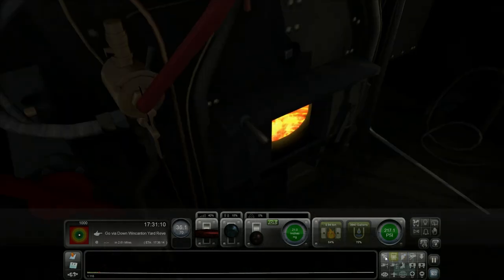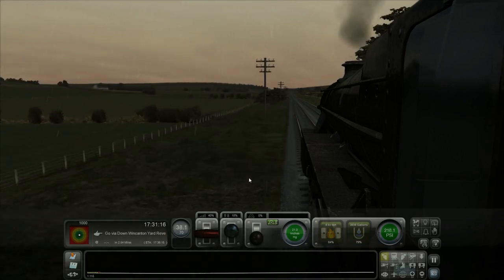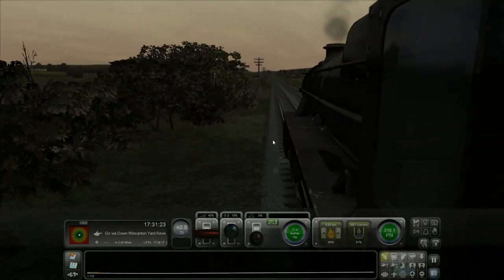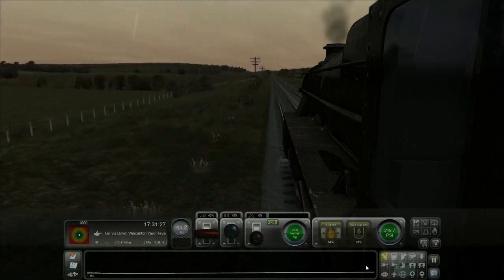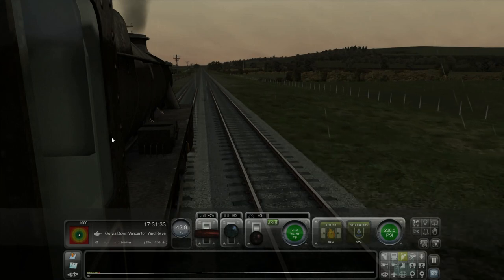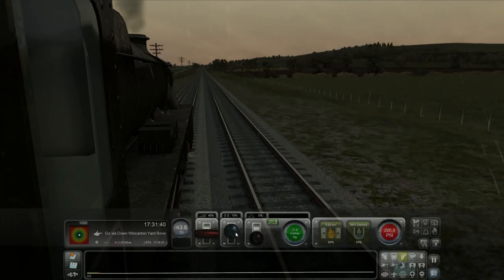And you'll notice how clear everything is on the side of the roads, or inside of the rails. We've got some bushes here which are reasonably close to the tracks. But normally today, where these lines of telegraph poles are, you've got loads of trees and everything growing there, overhanging the line. Obviously they couldn't do that back then because of the fire risk. So they used to clear a large safe area to the side just in case there was any sparks or anything during the summer, so it didn't set the fields and stuff alight.